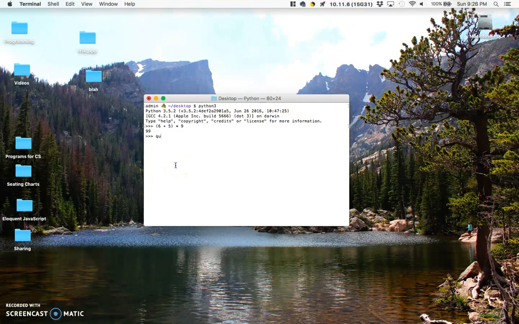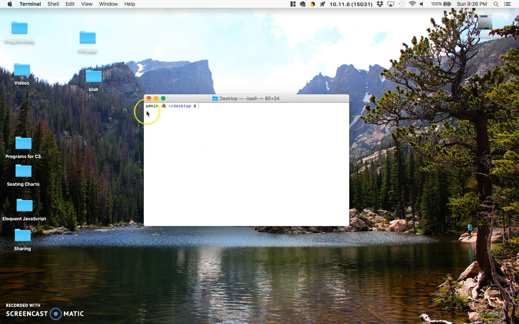Now when you want to quit out, you type quit. If you just type quit, it's going to give you an error. It's actually a nice error, though. It tells you what to do. You actually need to put quit with the 2 parentheses. And then to get rid of everything on your screen and restart your terminal, you can type clear, and you're ready to program.